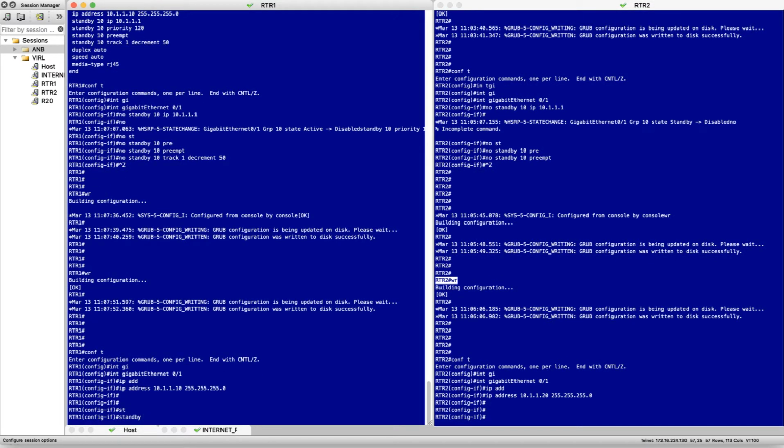Remember, we need to add the virtual router or the standby IP address. I'll choose 10 as the group, and this will be my gateway IP address, 10.1.1.1.